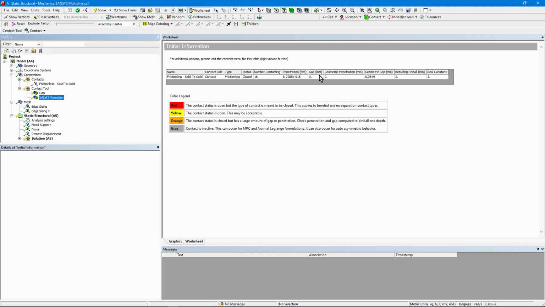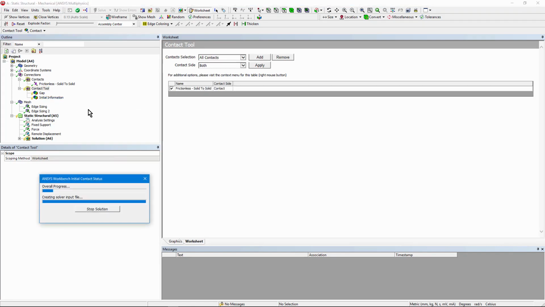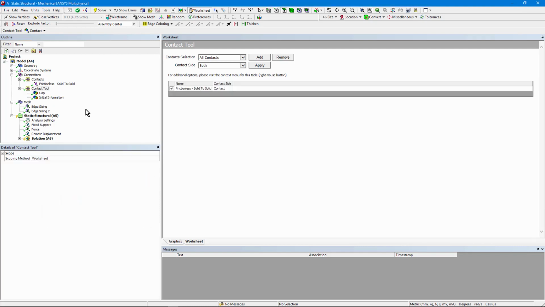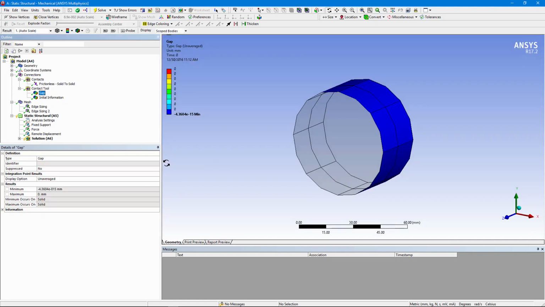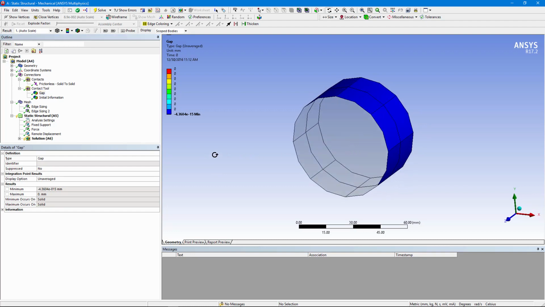I see that it has been closed up by my setting adjust to touch, and we're getting a numerical round off for a slight number right here. To evaluate that, I go to Generate Initial Contact Results, and this can tell me about my contacts with the elements in their original position in space before any solving and loading is done. So here we see that we have basically no gaps.